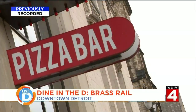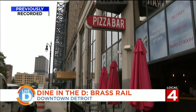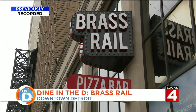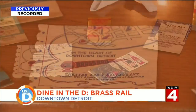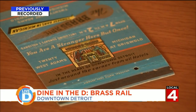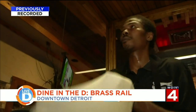And if you're thinking to yourself, "Brass Rail" — that name sounds familiar. That's because it is. We always wanted to bring the name back because the building was always here. The name is a well-known name for anybody that was around in the 60s and 70s. There were actually three locations, including this one at 20 West Adams. So they changed their name to Brass Rail Pizza Bar and started tossing some pizzas.